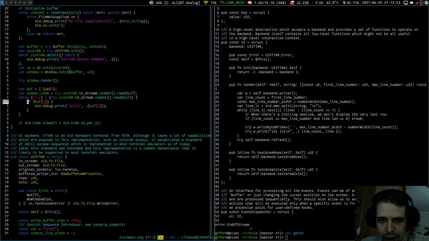While true. And we will also update this variable, and we will only process it if we have something in this buffer which we have read. And processing will, for now, just output it with a new line at the end.